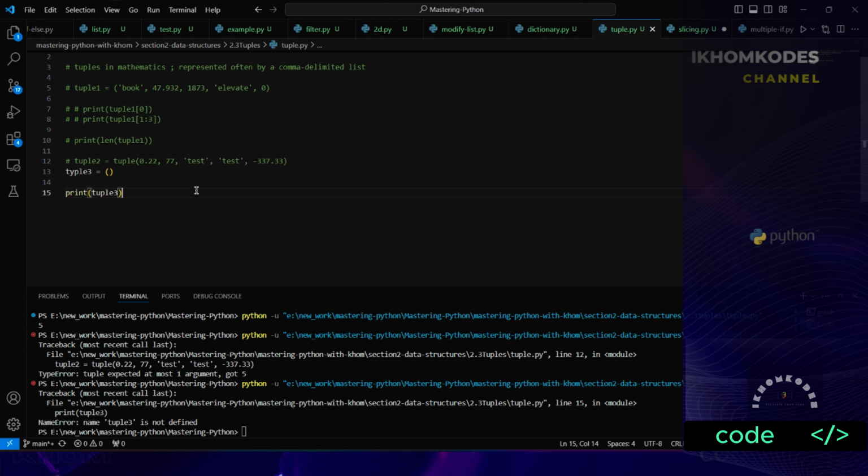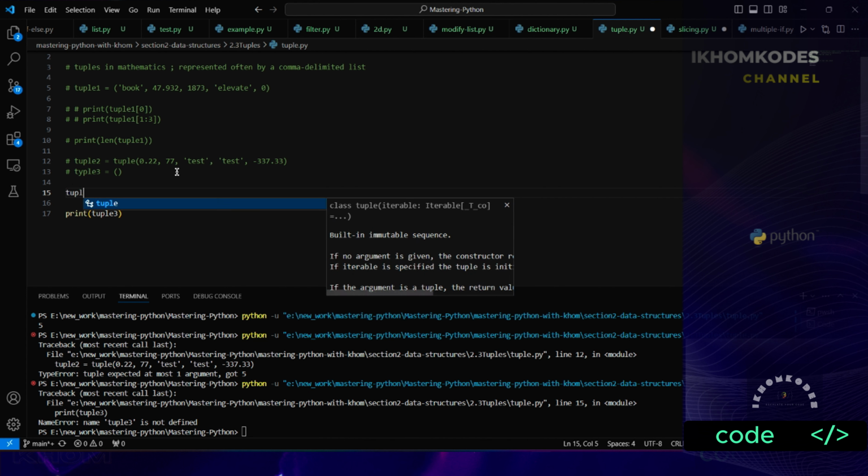Okay, let's say we are going to create a tuple with only one value, right? For a single value, you must include a trailing comma. So in order to create a tuple with a single value, you must include a trailing comma to prevent Python from creating a string object instead of a tuple. Let's try to see what that means.